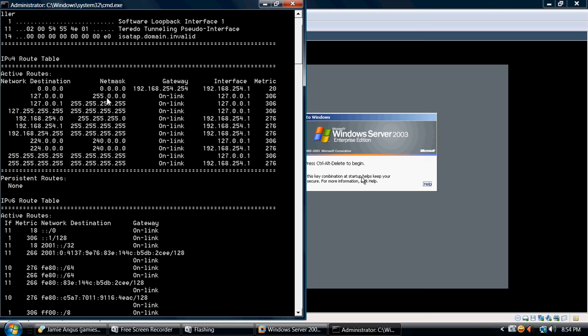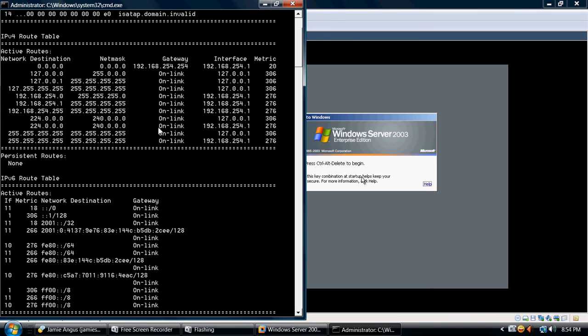I believe one of them, static, is based on hops and dynamic is based on cost. It could be the other way around, and if so, I apologize. But with cost, you usually want the lowest number possible.